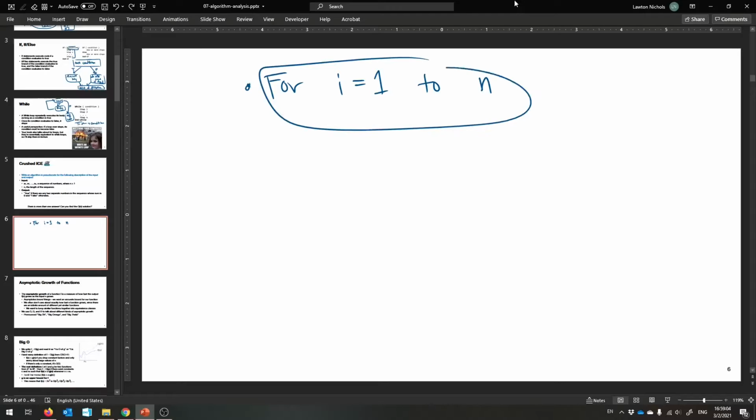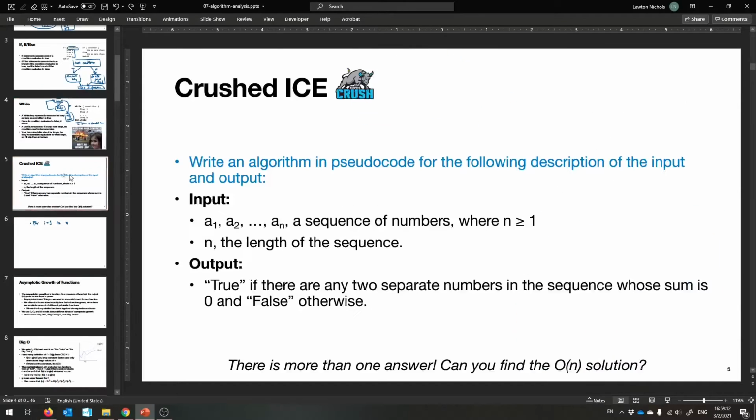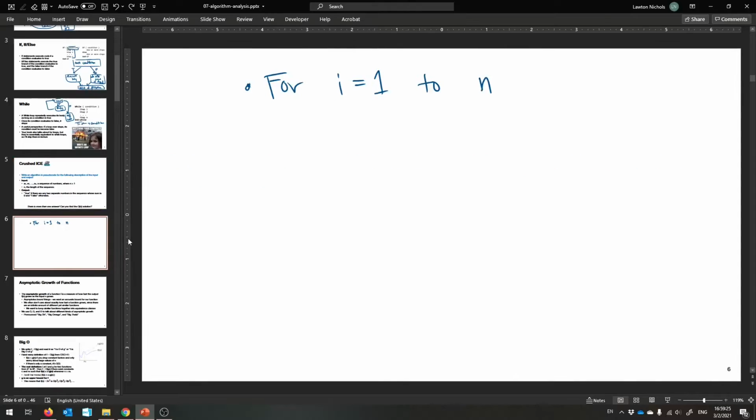So we need an index into our sequence because we need to find two things, right? And they don't have to be right next to each other. So I'm going to eventually need two indices. I need to have an I, like this is my AI, and I need an AJ as well, right? And I'll see if they sum to 0. Yeah, that's the idea. So for I equals 1 to n, for j also equals 1 to n.